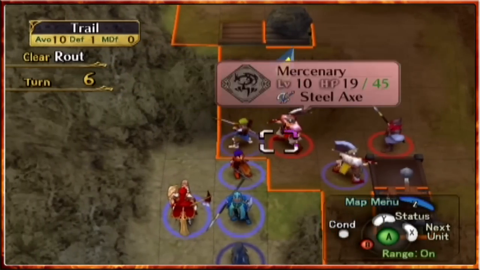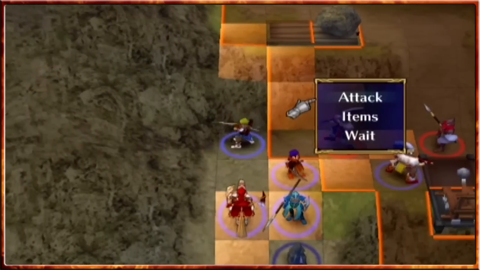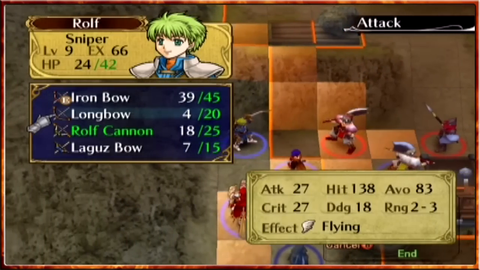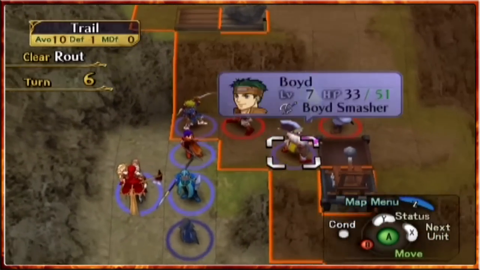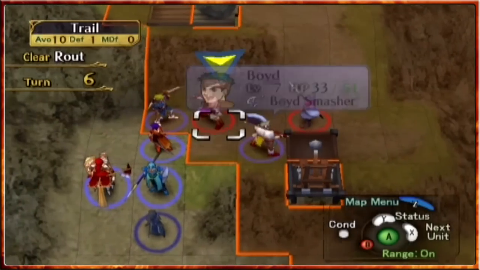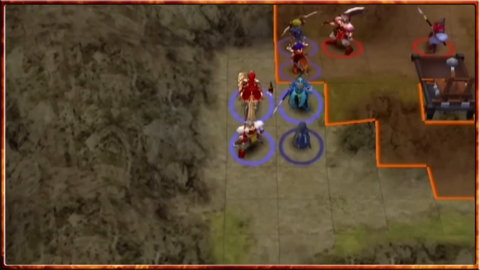To be honest, if the boss wants to come and hit Rolf, he can. I don't really mind that too much. So if Rolf steps back a bit and just takes a normal piddly shot over... Oh, come on. I kind of want to take him down in one shot now. I know an iron bow will do. But you know what? Boyd, you're the big bro here. No, actually, you're a lot less defensive, mind you, as well. Ah, it's choosing so many people. Let's just retreat. There we go.